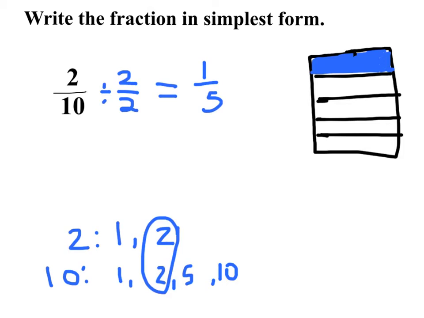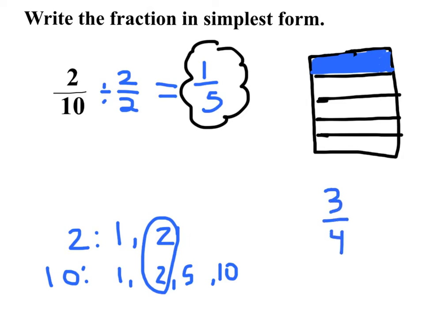Here's another trick I want to tell you about. To know a fraction is in simplest form, if ever you see that the numerator is 1, it's automatically in simplest form. So the two tricks are, if your numerator is 1, then you're done. Or if your fraction is consecutive, where they're one number away from each other, 3 is one number away from 4, then this one as well is simplified also. So I can see right here that 1/5 is simplified because my numerator is 1, so it's done.